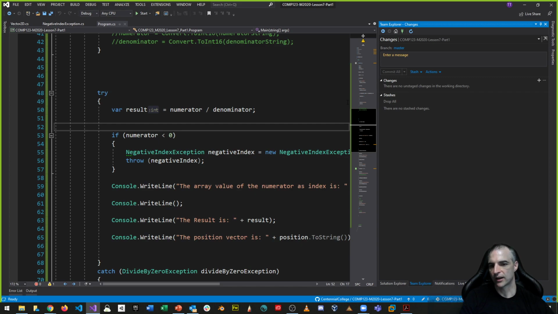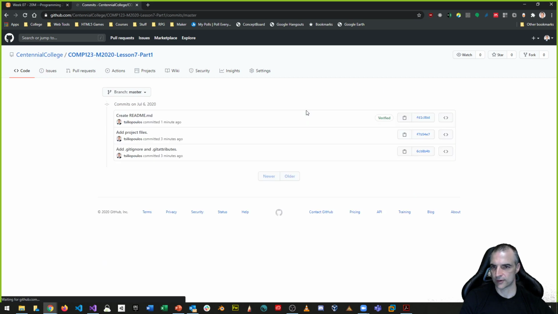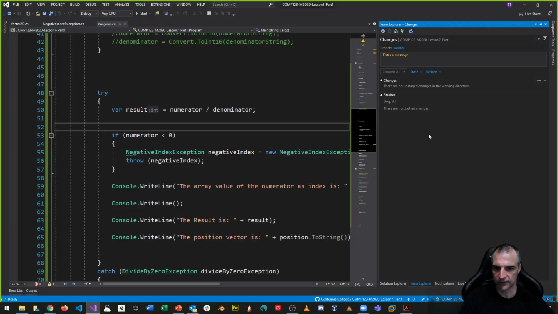But if I make a change and I try and push it, they're going to be desynchronized, because I have an extra commit online. Look, I have this thing that I made online that does not exist on my local repository. So I'm going to have an issue here, 100%. Because take a look at my commits. If I go to my commit history, I can see that I have add project files and add gitignore files, and that was done by Visual Studio. Create README was done by me online, right? So there's no way that it exists here.